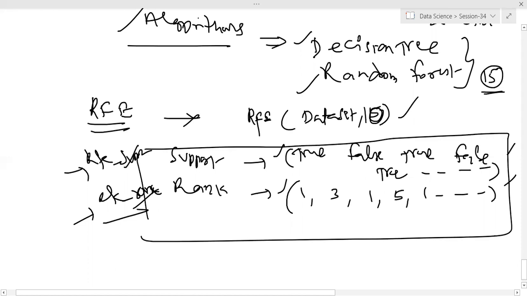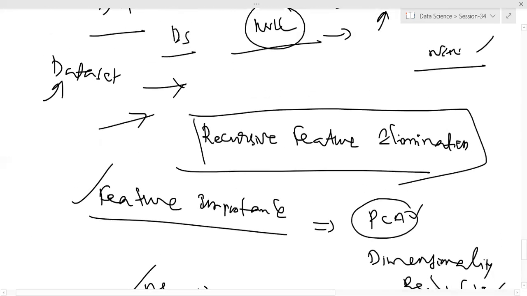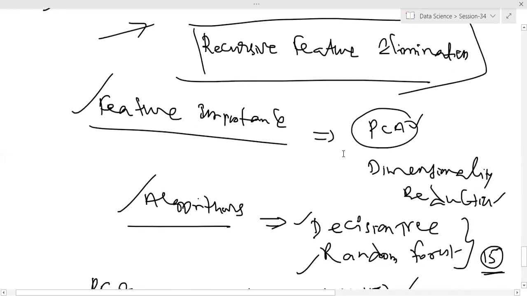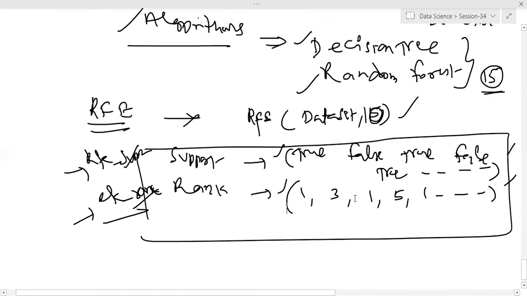Okay, so again, I am iterating. This recursive feature elimination helps us specify the number of features I want to embed in my model. For that purpose, I am supplying the parameters as the data set as well as my required number of features.